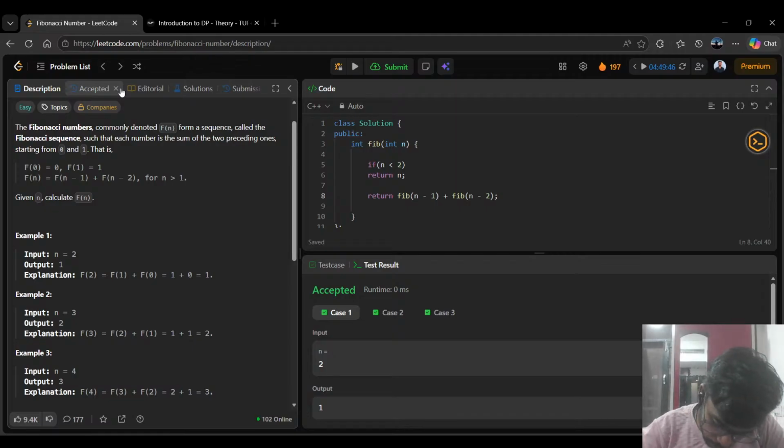So, fib 2 will return 1, as stored somewhere. So fib 4 will give 3, and it will return 3, and then fib 3 we have calculated somewhere. So fib 5 will be 5, and fib 4 was 3. So fib 6 will return 8, and that's the final answer.